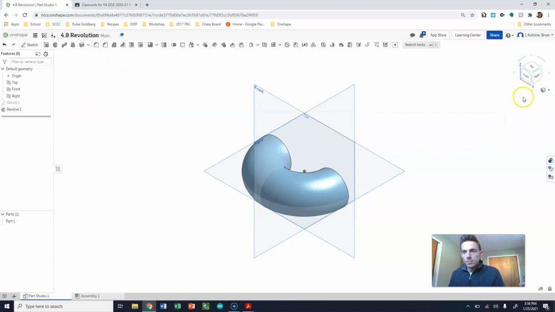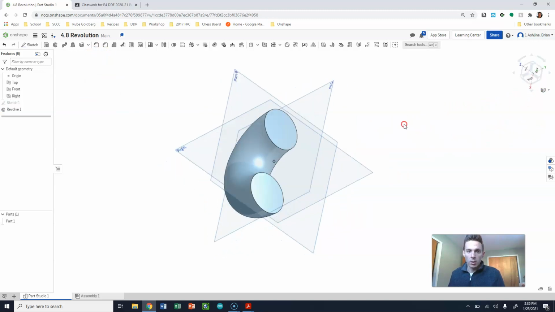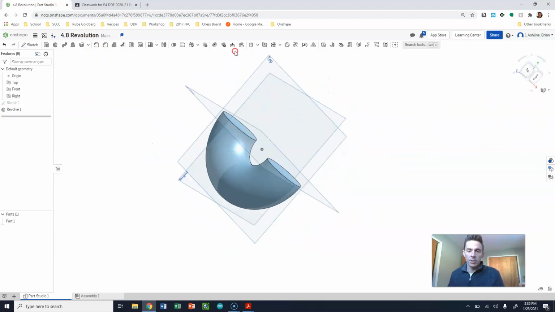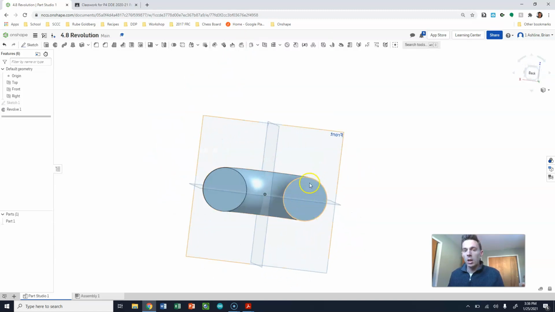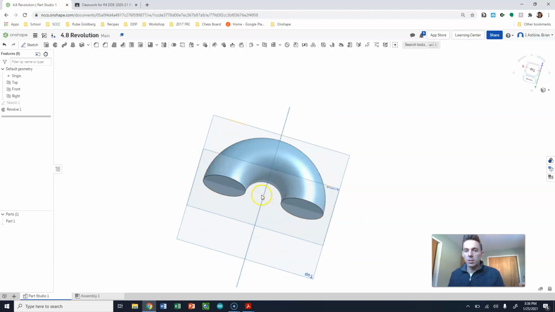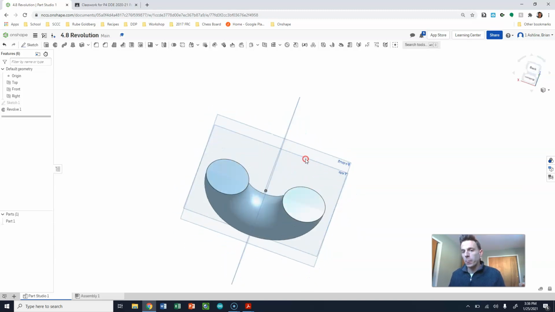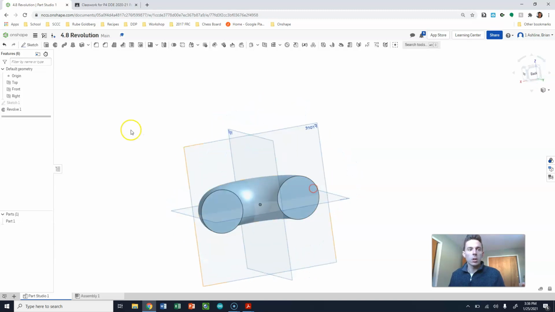So now we have this object that has been revolved. We took the circle and revolved that circle around the center point and produced a 3D object from the path that the circle has made. Again, today we're going to produce a couple different shapes.